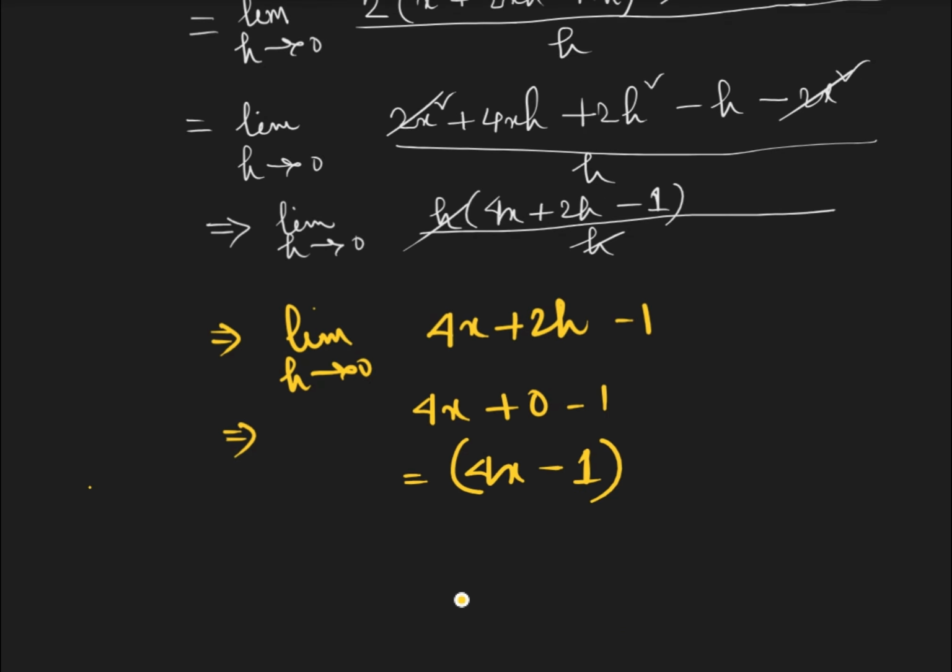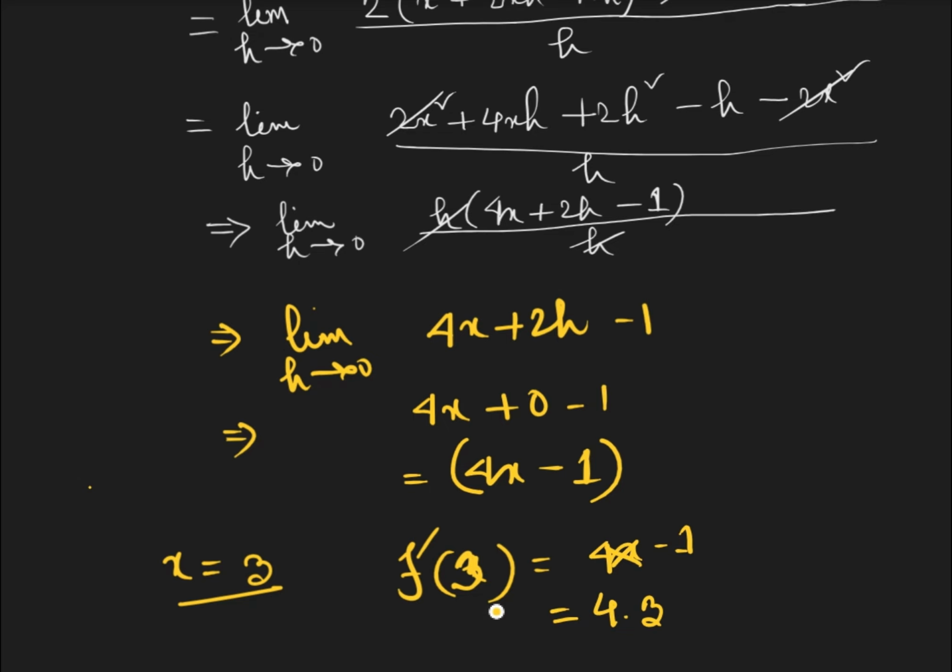If x equals 3, what will be the result for the function, by using first principles? So f'(x) is equal to 4x minus 1. This is our answer. Now instead of x, what do we have to use? We have to use 3, because the value of x equals 3. So instead of x, what we have to plug in? 4 times 3 minus 1. So the final answer will be 11. So this is the final answer, or the other part of this question's answer.